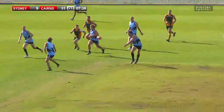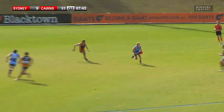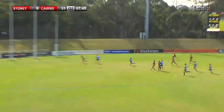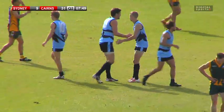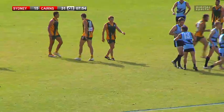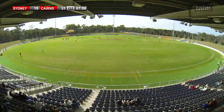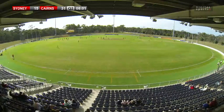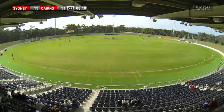Goodall just works his way back, does well to get the hand involved. And now with Round, just goes back in one way, looking for an avenue through to goal. Carey loves the left boot, swinging this one back. That's as good as you get. Matty Carey puts it through. A well-needed goal for the AFL Sydney side. They reduce the margin to 16 points. He loves them on the left boot, does Matt Carey. And another player who knows where the goals are and puts it through. Only their second goal for the morning.